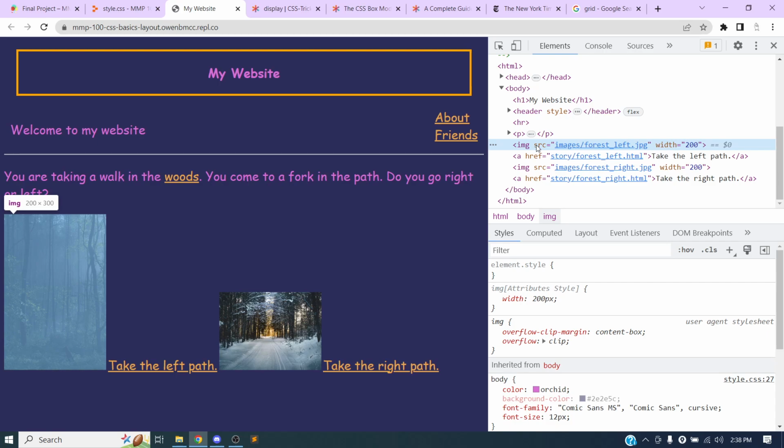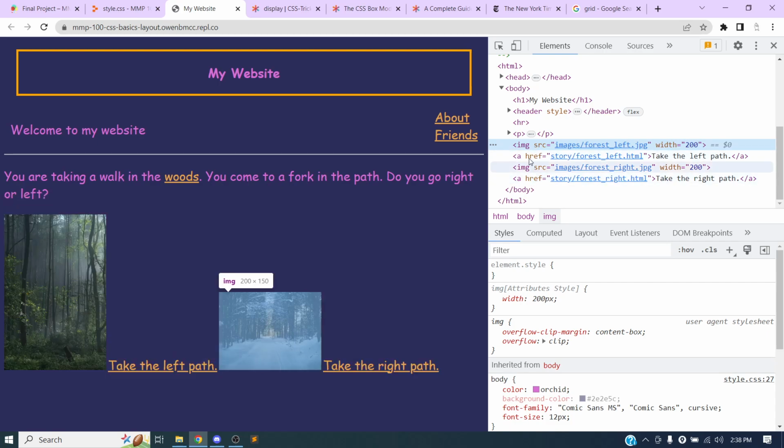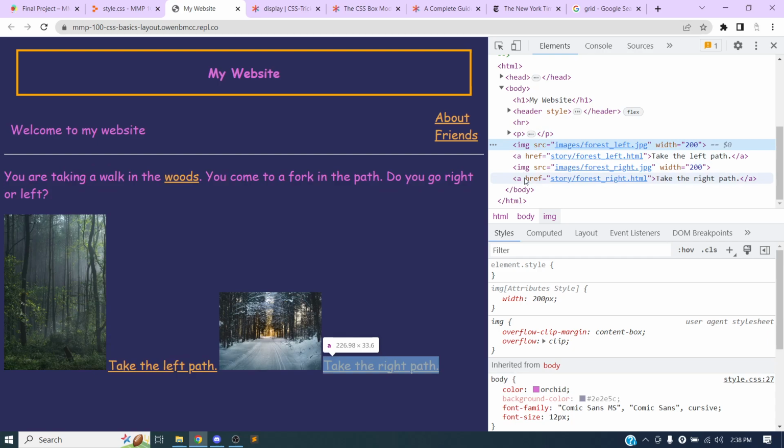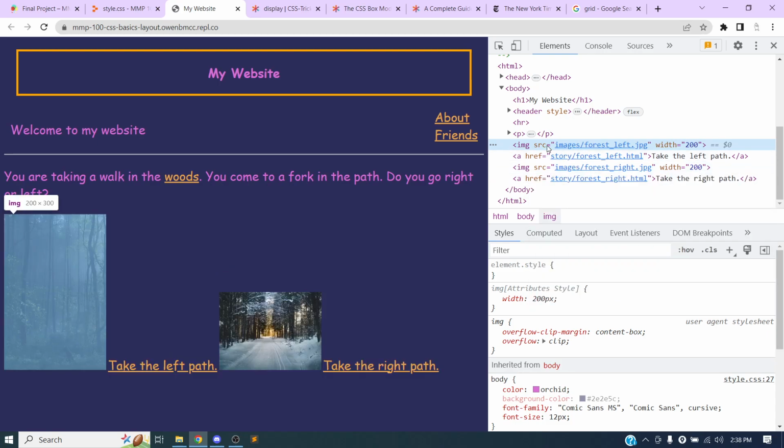So what I'm going to do is use another container, and set it up so that the image and the text sit on top of each other using a basic grid. And you can set it up different ways. You don't have to do it exactly like this. But this is going to take a few rules. So we're going to have to adjust a few different things. But we'll go through it, and it's going to look a lot better at the end.